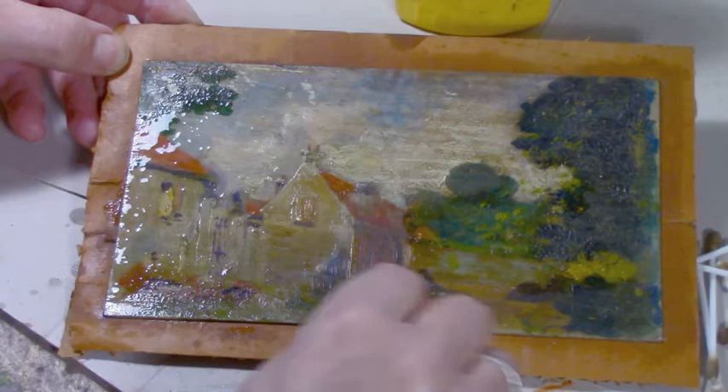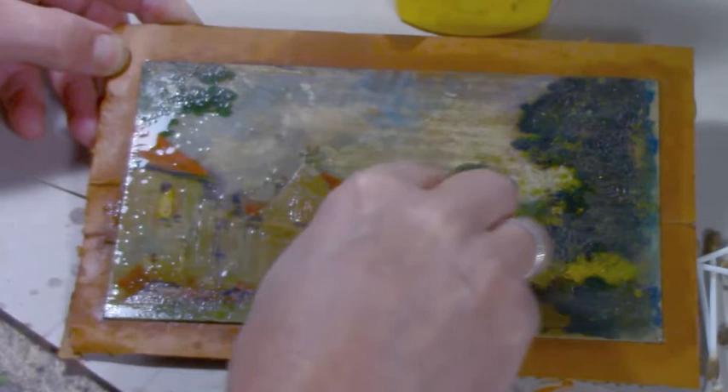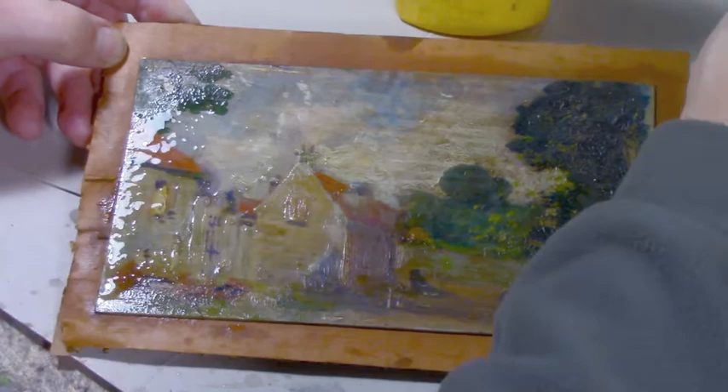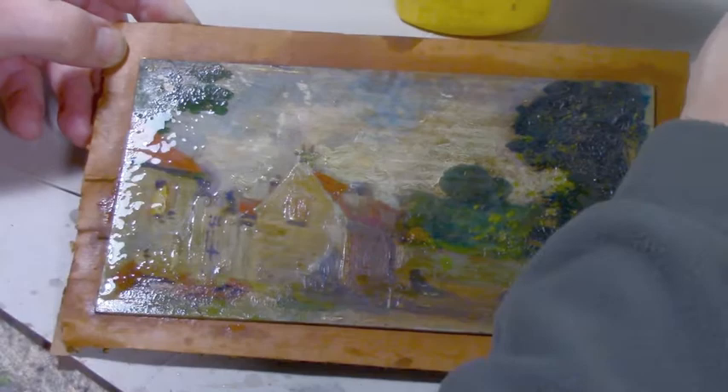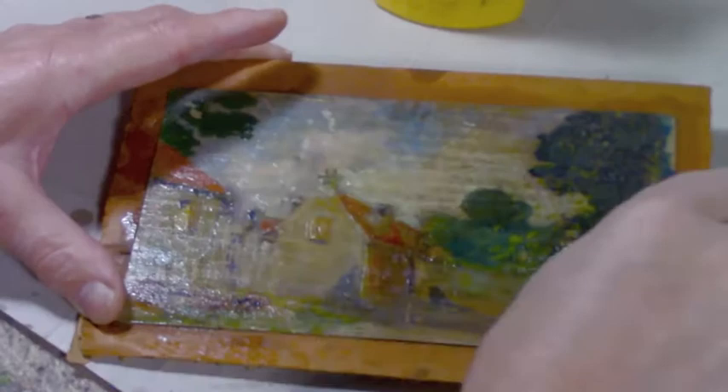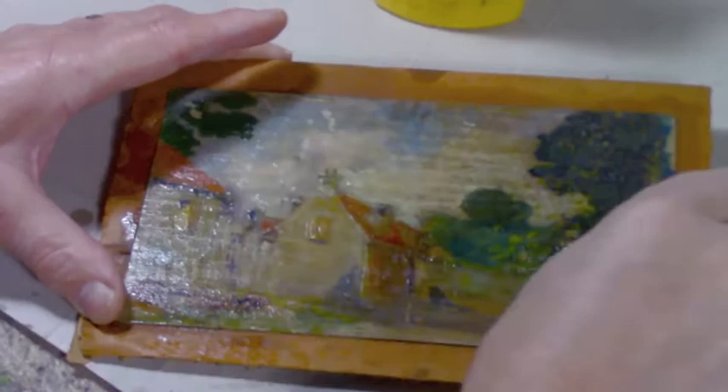Oil paint does not wash off — you don't do this with water paint — but oil paints don't wash off with water or saliva. Even with white spirits: if you put a dab of white spirits on, it won't wash the paint off either. It'll clean stuff off but it's not as good as the saliva for some reason — it's slower. Back to the saliva — this is the best way to do it because you're getting a feel for it, even though my cotton buds are kind of falling apart. We'll keep at it until we get it clean.